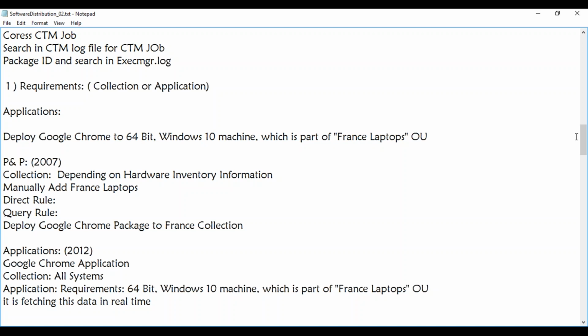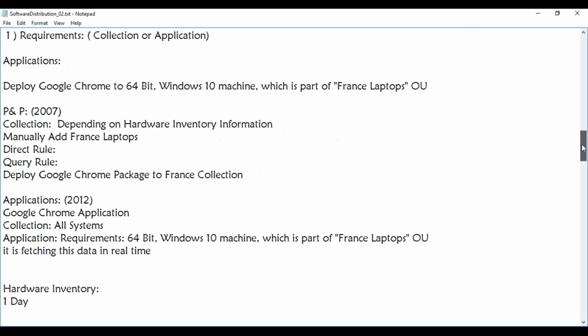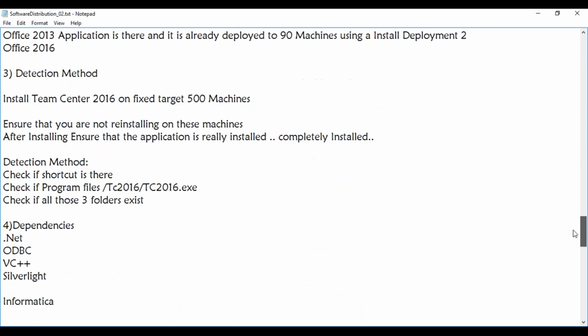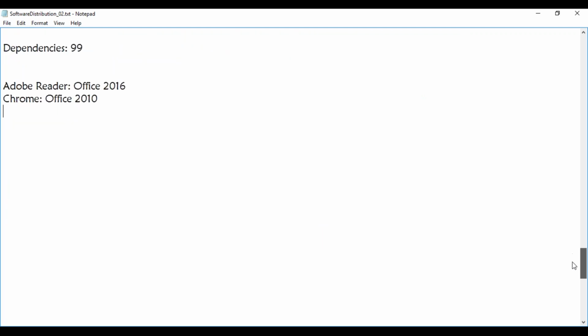As part of that, we touched upon these four things: requirements, supersedence, detection method, and dependencies. After discussing theoretically, I also showed you where exactly you can add the detection method or add requirements and all that.